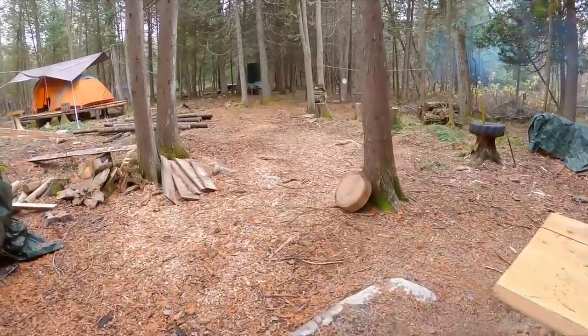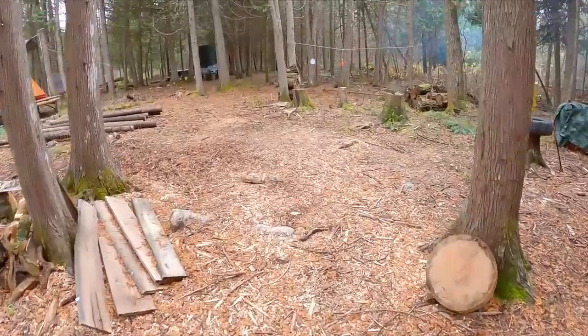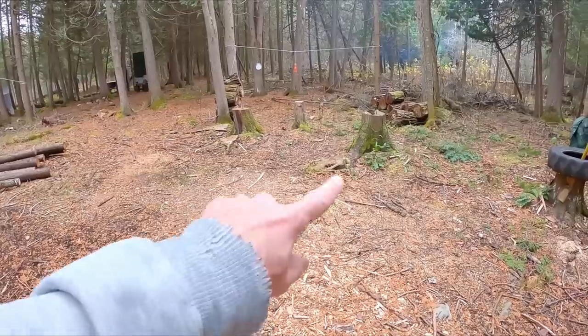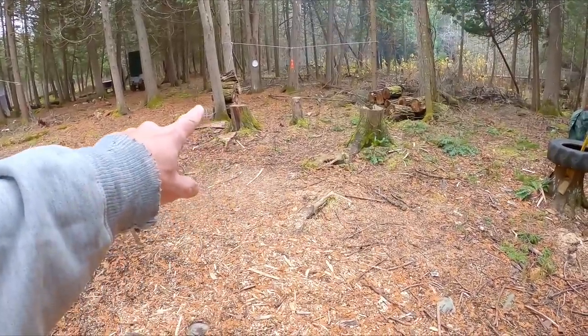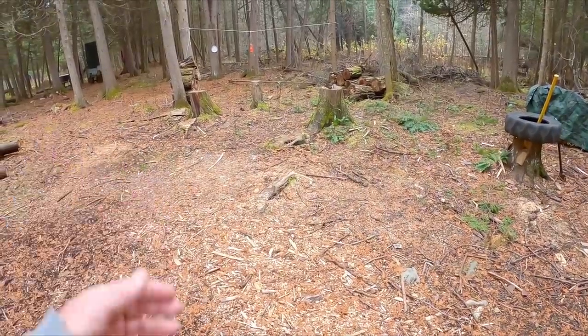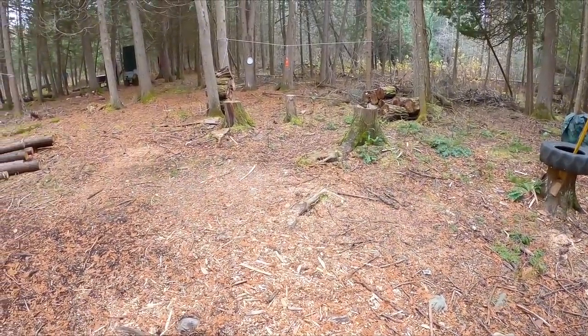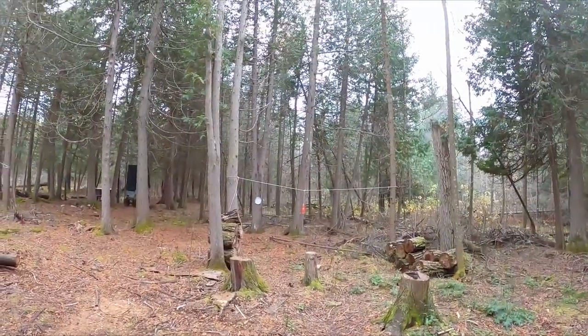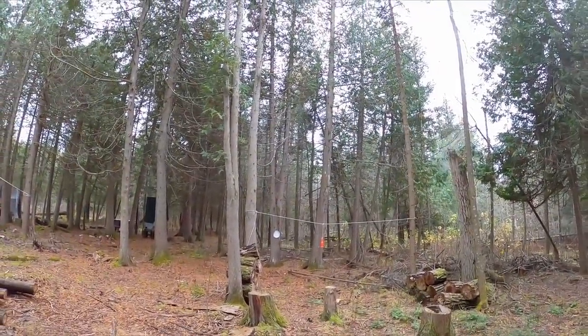So I got this little open spot here that was perhaps going to have a previous use, but now it's available. I already cut a couple trees. As you guys know, I like to use cedar stumps for the foundation of stuff. I don't bring concrete out here, cement, pour footings, or anything like that. So I think the first thing I got to do is get rid of some of these extra trees.